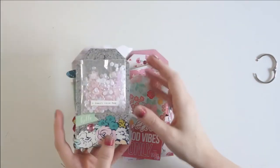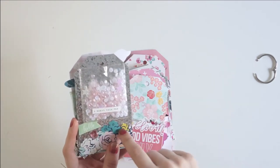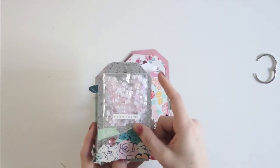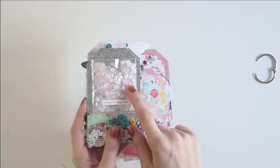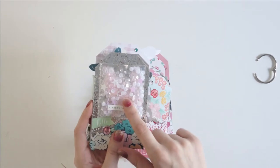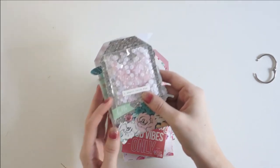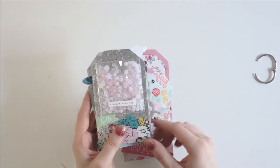That opens up to some silver glitter here on this tag with a floral trim on the bottom, a rhinestone, a little leatherette tag that says 'hello,' and then a custom sequin mix that I made for my pen pal. It has some pink holographic stars, some white stars, white sequins, clear sequins, medium pink sequins, and then light pink sequins. So lots of pink and white and clear in there, and then some different sizes and shapes as well.